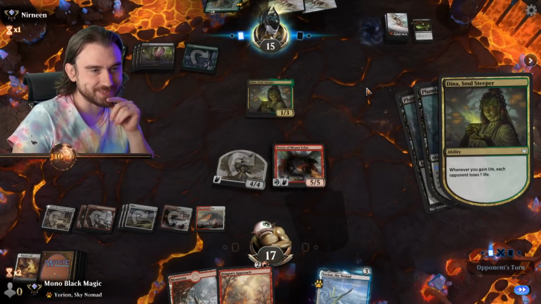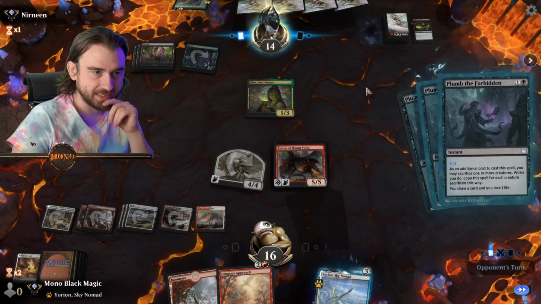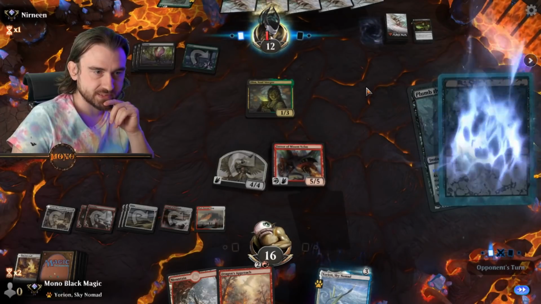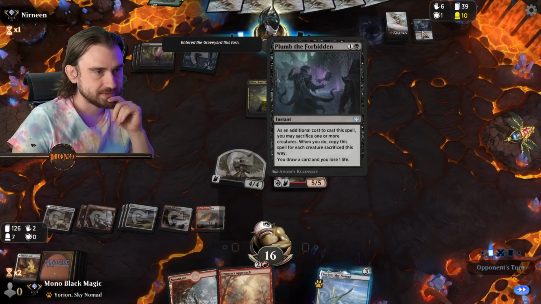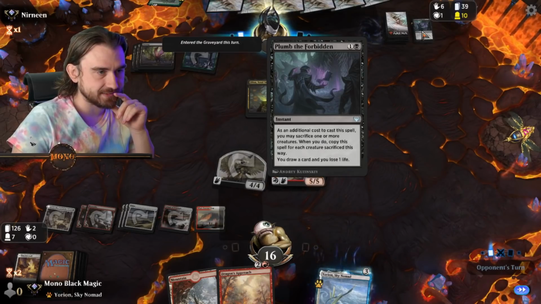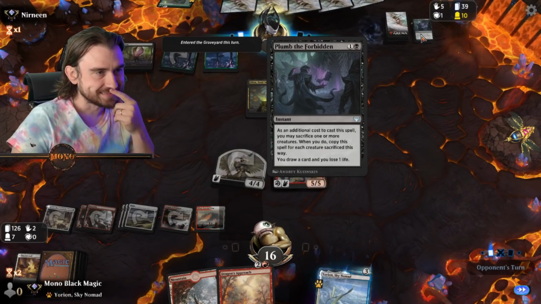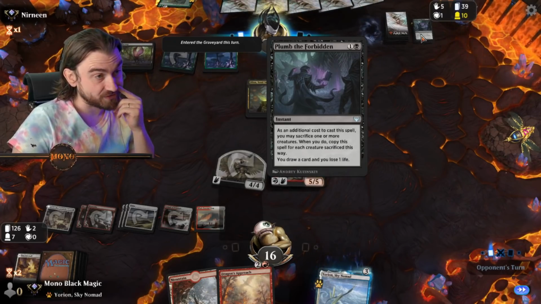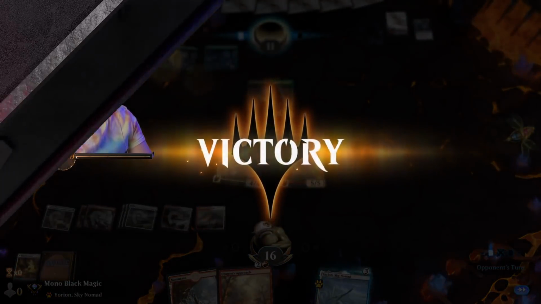All your cards do such weird things. I don't even know what you're doing. As an additional cost to cast the spell, sacrifice one or more creatures. You draw a card and you lose life also. Wow. I thought you gain life. No, you lose life. You can get a lot of cards though with Plumb the Forbidden.